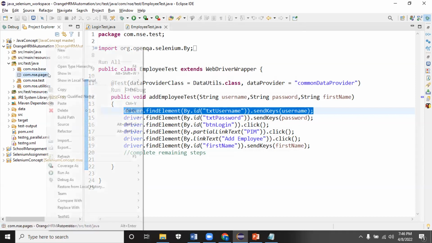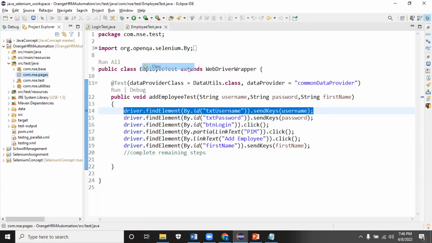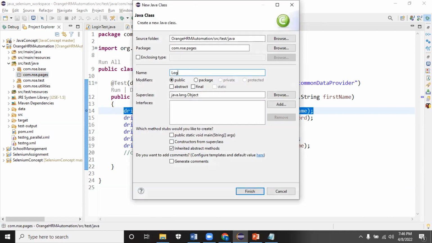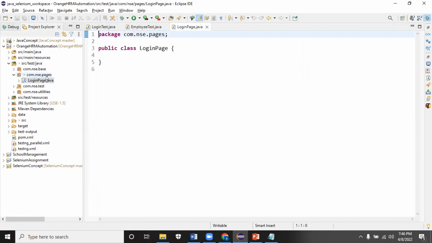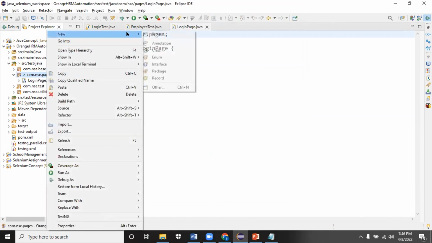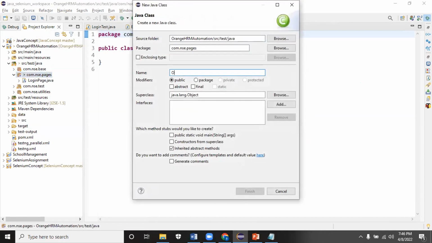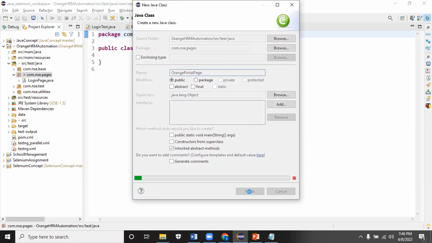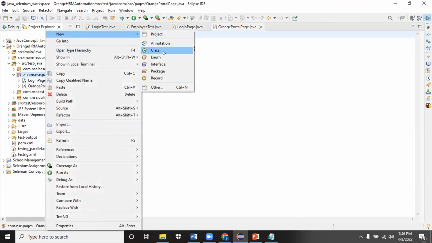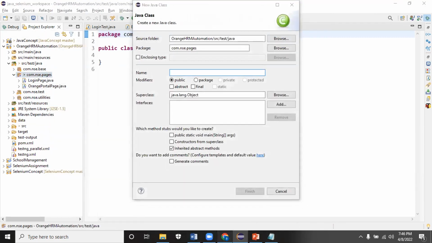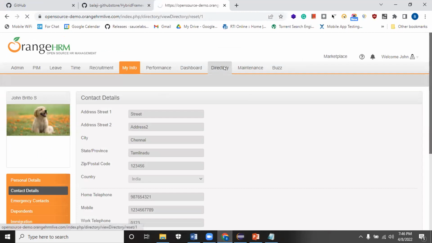Now inside this com.nsc.page, I'll be creating lots of classes. Login page, the class you will be creating. And then inside that I'll be creating an Orange HRM portal page. Try to end with page. And a few more classes which I'll be creating. For example, to make it clear, there is a directory section.